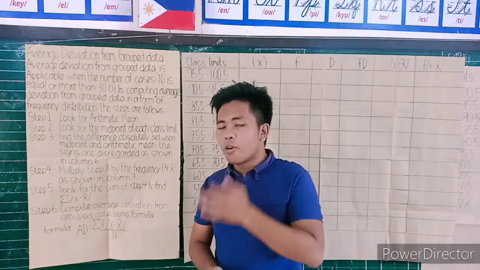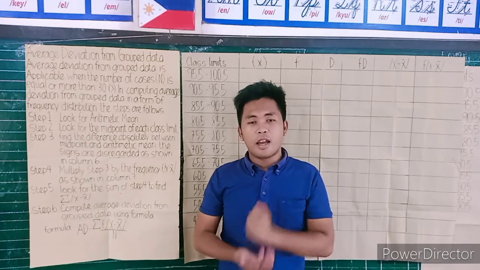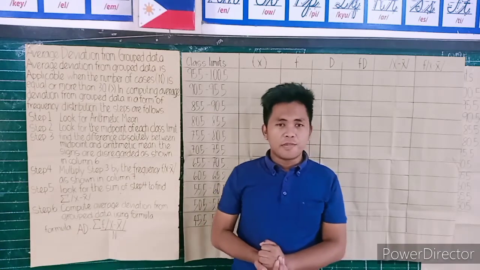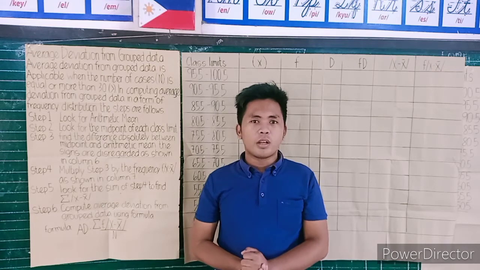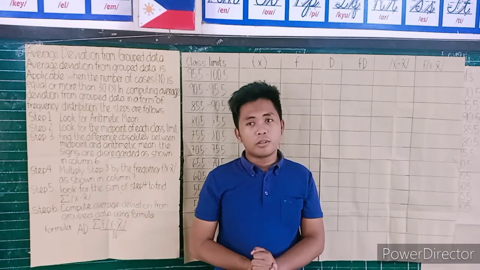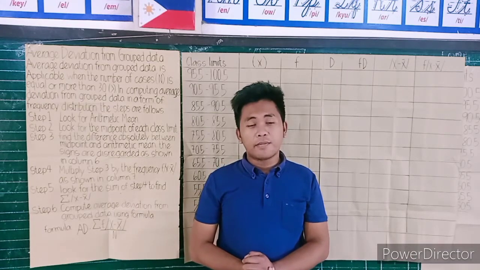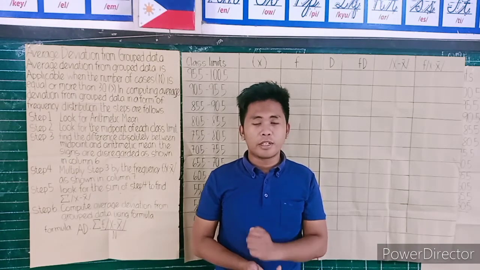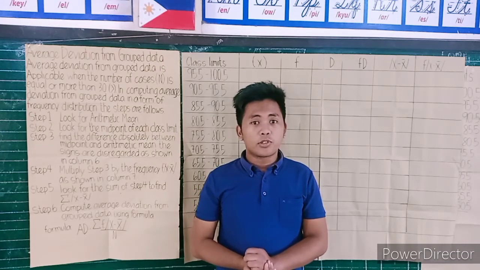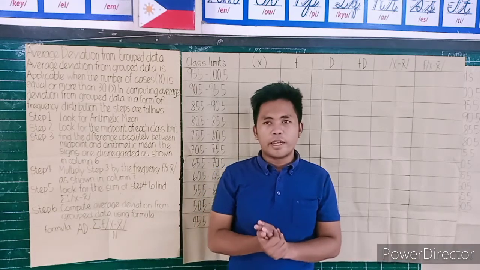Today I am going to tackle the average deviation from group data. So what is average deviation? It is the measurement that statisticians use to locate information or data from the table, in a certain situation or population. It is an important tool of the statistician to measure all the information located in the population.